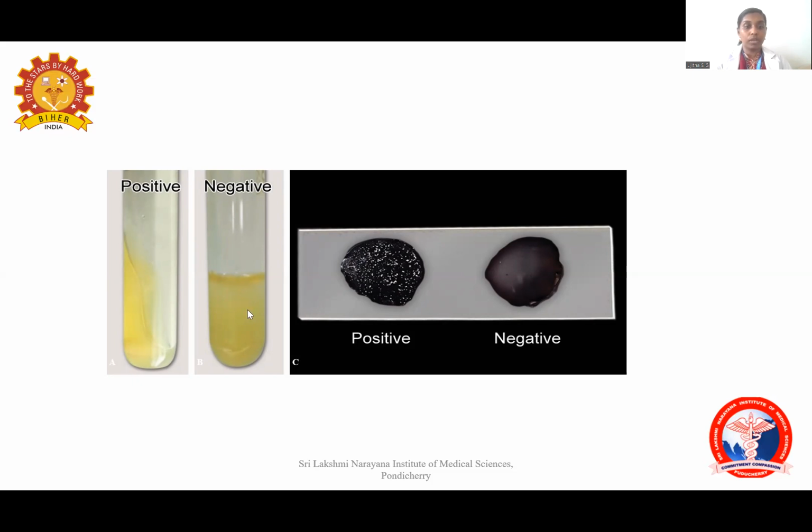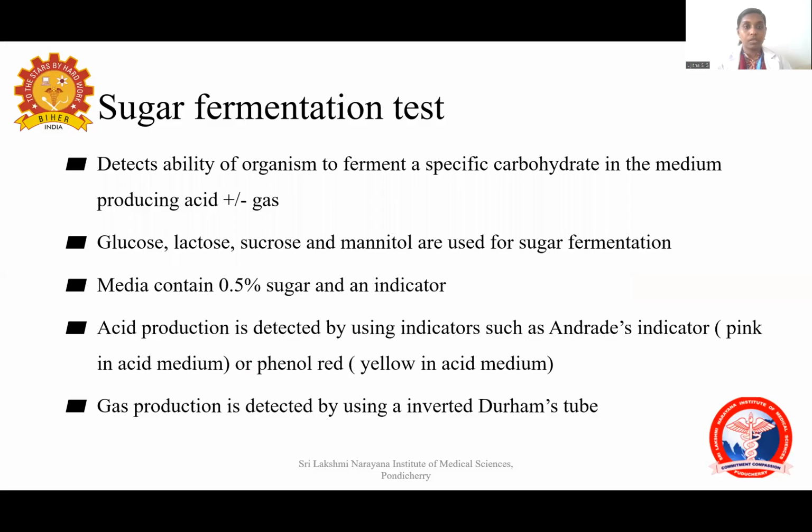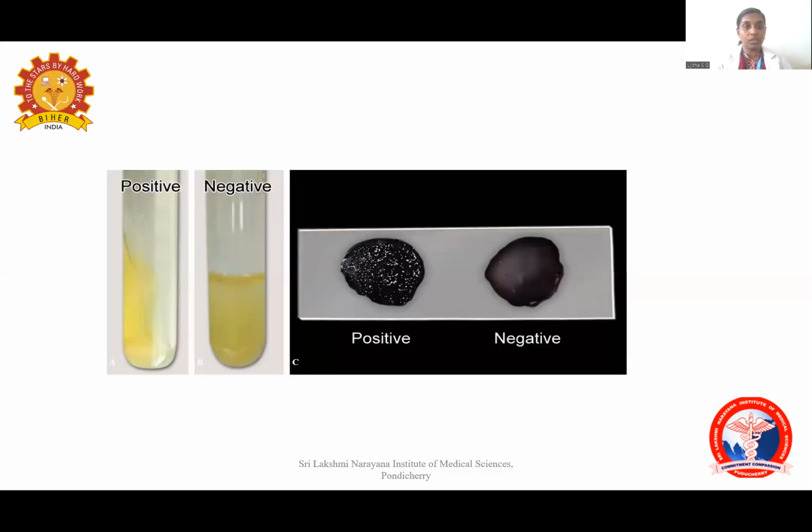So how will you observe for the coagulum? You just tilt the test tube and look for the clot or coagulum formed in the tube. Even if you tilt it, it will not flow like a fluid. There will be a clot formed. If it is negative, it will be just a solution, only the suspension will be there, with no coagulum formation. So this test is positive for Staphylococcus aureus and negative for coagulase negative staphylococci.